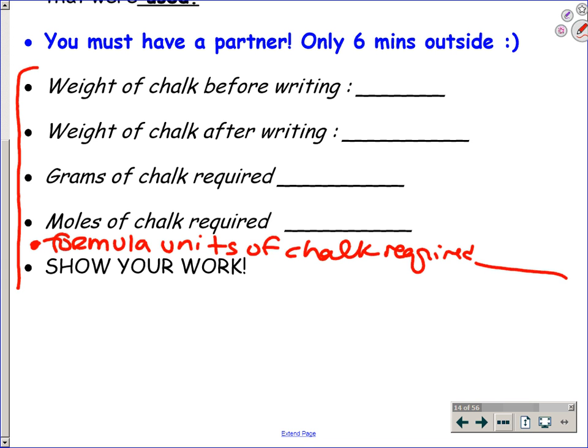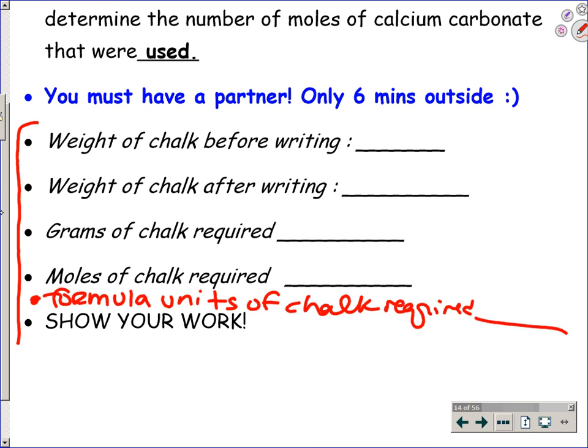Okay, so stay at the last station and listen up. This is all I need. Before, you were writing with chalk on the sidewalk. That's a mass you already have, yes? Okay. Afterward, figure out how many grams of chalk you actually used, convert that to moles, and convert that to formula units. You have about 6 minutes. I need to tell you what chalk is. It is calcium carbonate. Go.